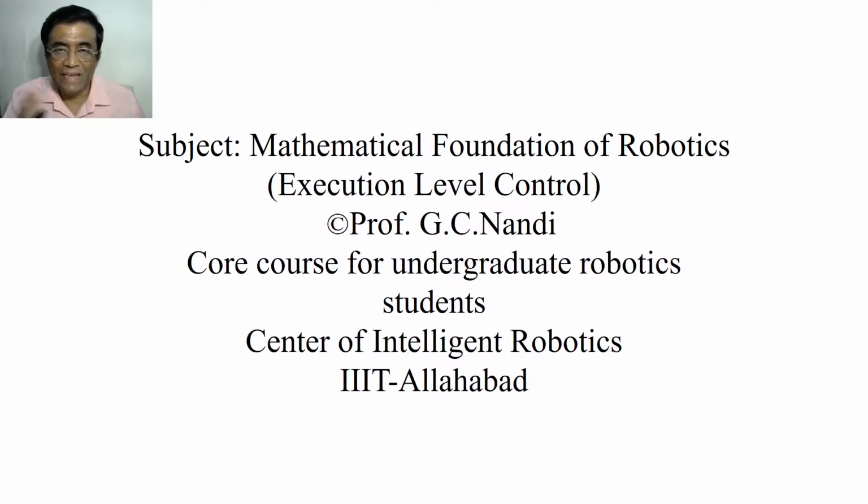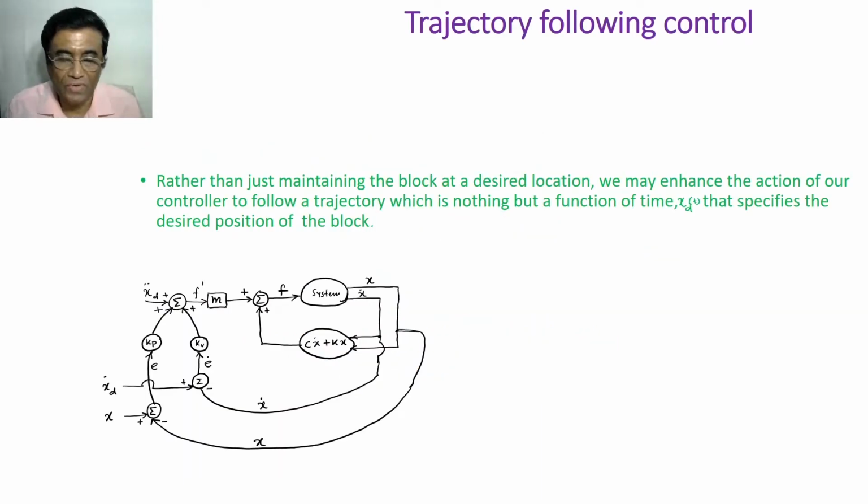Meaning that at the end of the game, the computer will pass some message in the form of a stream of data. If it is a revolute type of joint, it will send some timestamp data about joint angle, joint velocity, like that. But execution level control assumes that somebody, the master, is giving me those data, and how to execute, how to actually move the robot. So that's the paradigm of execution level control. By this time you know, right?